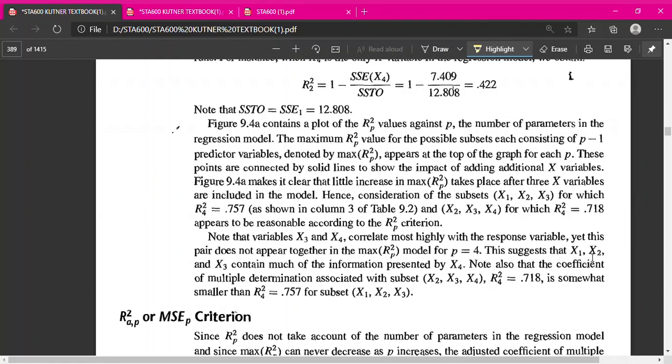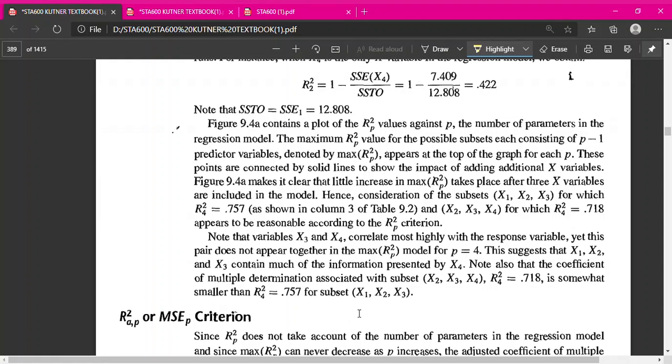This suggests that X1, X2, X3 contain much of the information presented by X4. Note that the coefficient of multiple determination according to the subset X2, X3, and X4, which is 0.7148, is somewhat smaller than R square, 0.757.